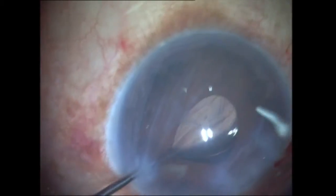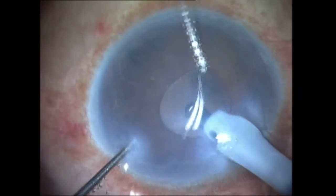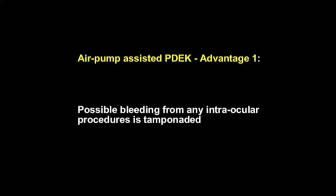So I think it'll probably be easier if I can show it on the video. Oh, absolutely. Let's go to that beautiful video now. All right, Josh, so you can see that this was a patient who had ICE syndrome. He's got peripheral anterior synechiae all over in the periphery. I've already removed the cataract and put in an intraocular lens.